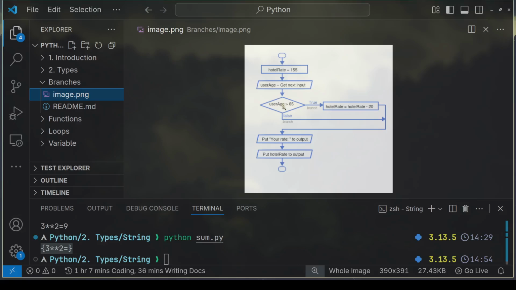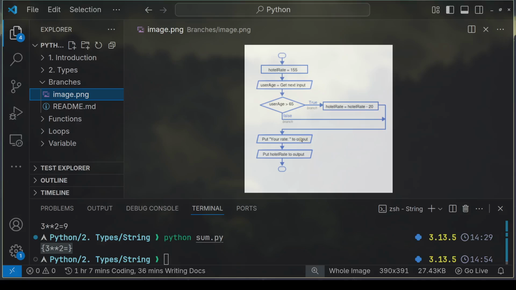So we're going to say if user age, which they just entered, is greater than 65. If it is true, as shown here, we'll say hotel rate, which is 155, we'll subtract 20. Clear?